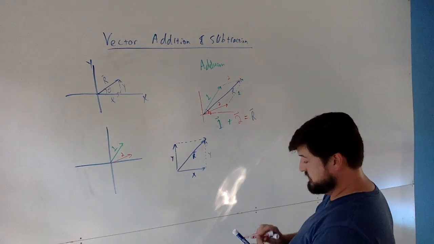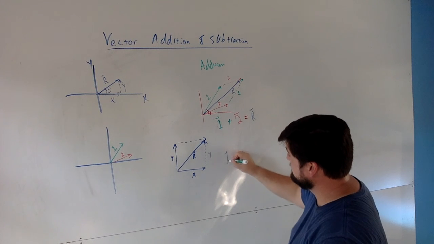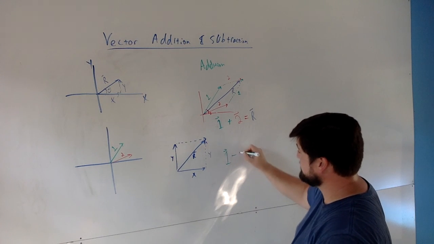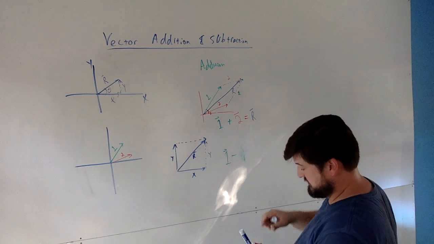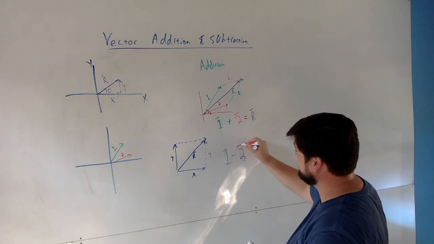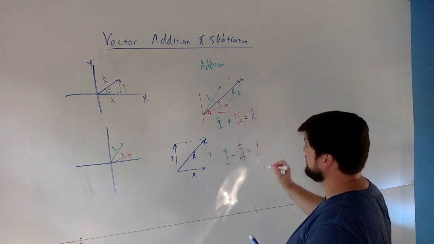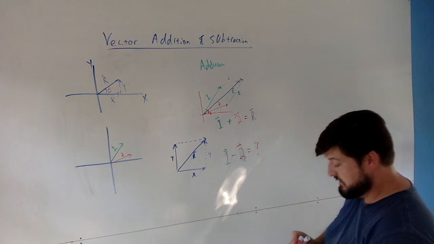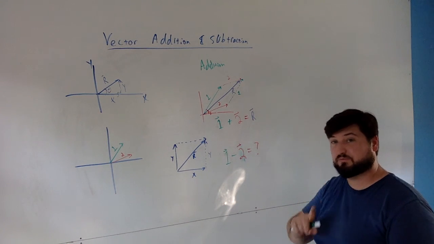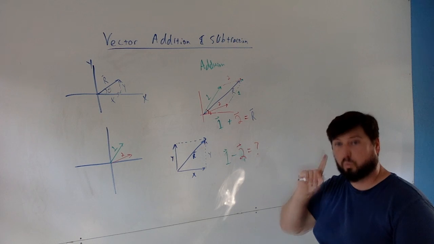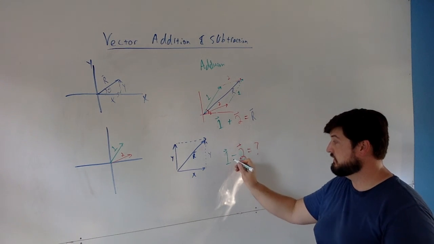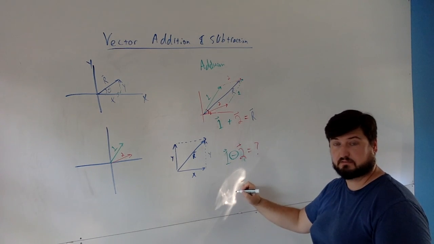Instead of 1 plus 2, what if I did 1 minus 2? So I was going to do that in the correct colors here, right? What do I get? Well, let's see, okay? So first things first, what you need to realize here is that I've actually done one thing different. I've introduced a minus sign, okay?